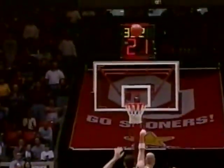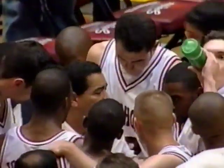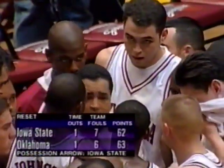Look at that. A big hug there in the huddle. But, you know, Iowa State's going to let him take that shot. They were backing off on him, allowing Avila a good look from the top of the key. He said, hey, you can score. If you can score from there, you're going to beat us, because they wanted to keep the ball out of Najera's hands. Probably the first shot he takes in practice every night when he walks on the floor.